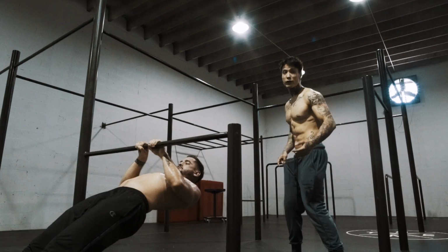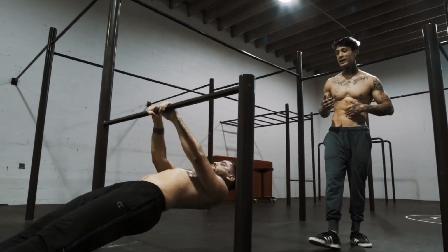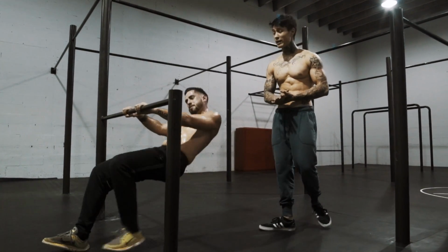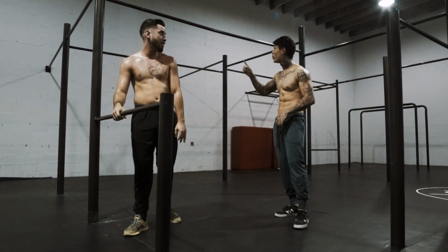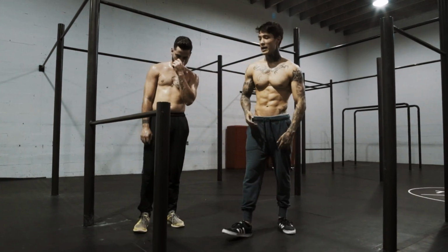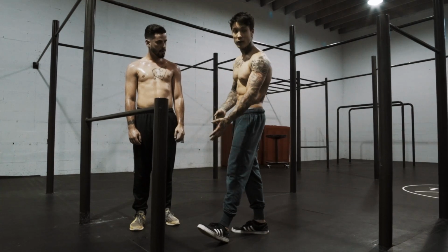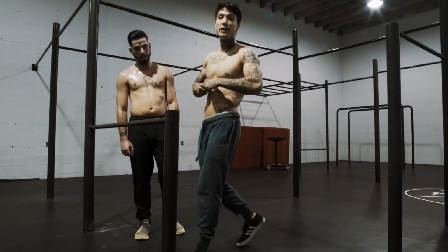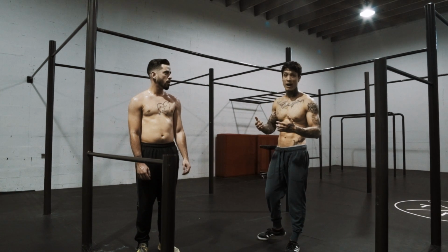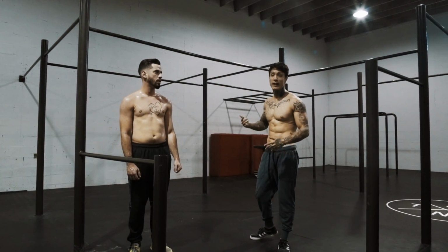So as you can see, if you guys are stuck at 2 pull-ups, 3 pull-ups, something like that, a week of this is definitely going to increase your pull-up repetitions tremendously, even though you're not actually doing pull-ups, you're doing Australian pull-ups. The Australian pull-up is letting you put some of the weight onto your feet, so you're not completely lifting your whole body, helping you do more repetitions. This is exactly how I started doing it, and I was able to build from 1 pull-up to 10 pull-ups.